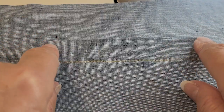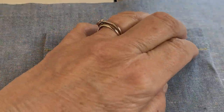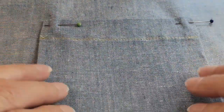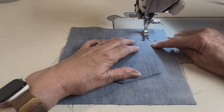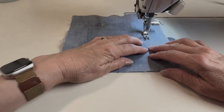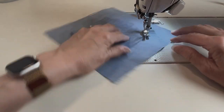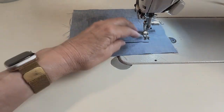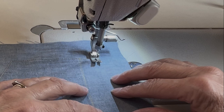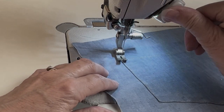Place the pocket over the drill hole, pocket position marks. Make sure it's centered, then slide it up about 6mm or 5/16 of an inch to cover the marks. Pin in place. I like to start at the hem and edge stitch down and around. Once back at the top, pivot and sew across 2 stitches. Pivot and sew down to the hem edge stitch junction.